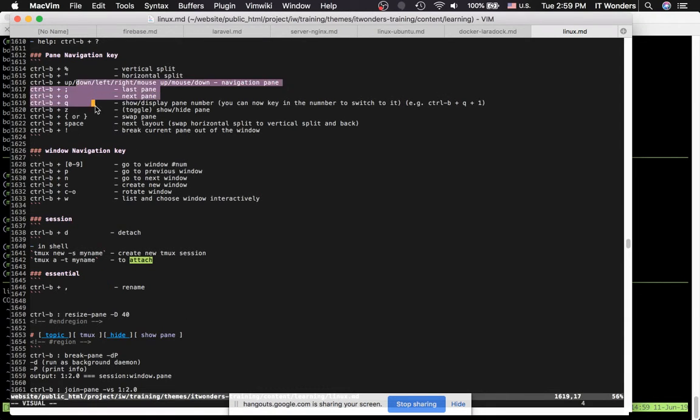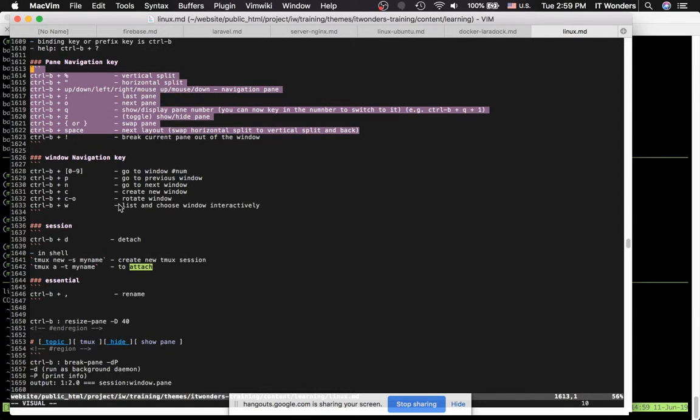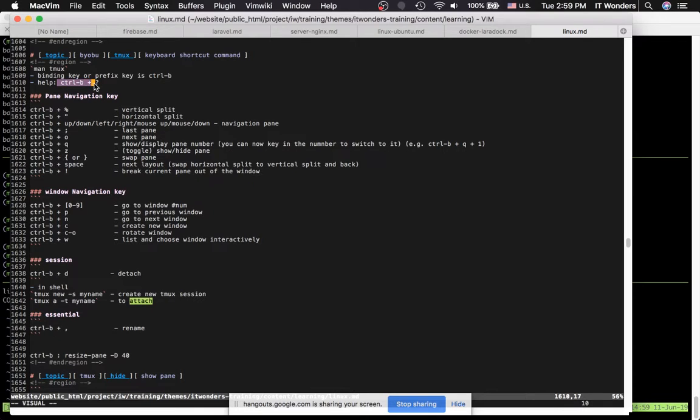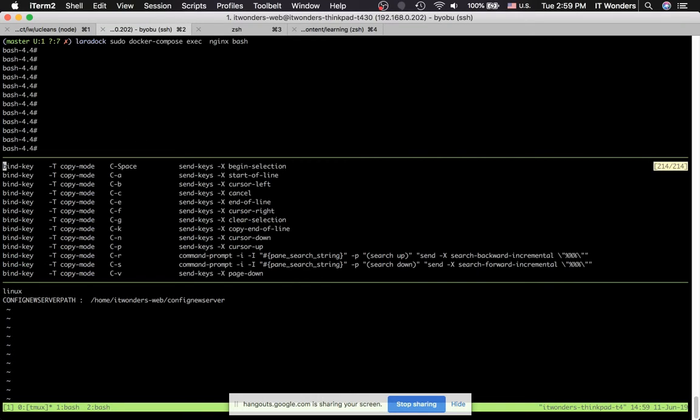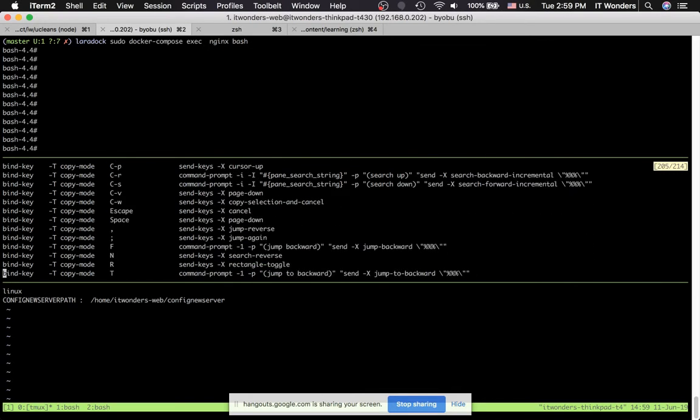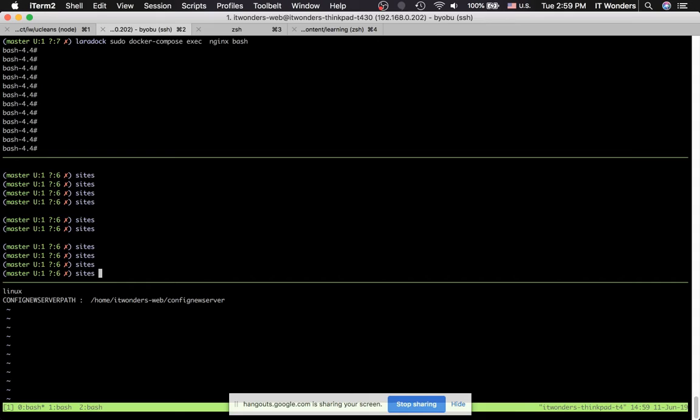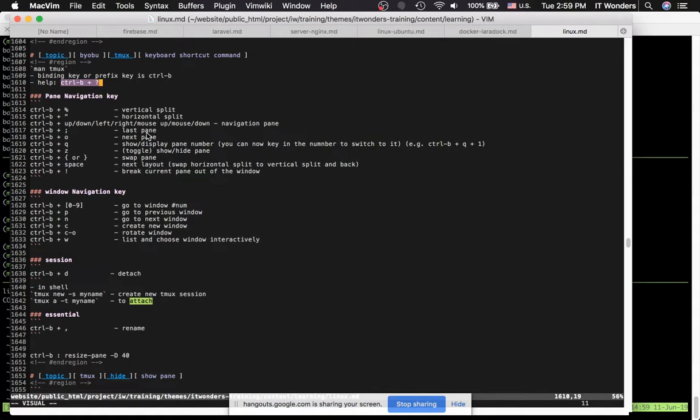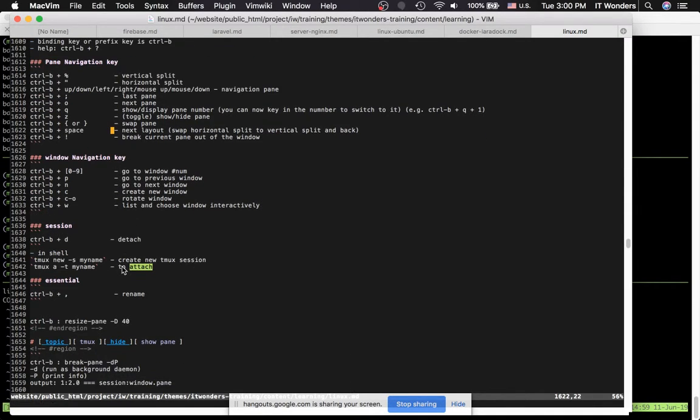Okay, so I think I already shared some of the most frequently used commands. If you are not sure of the command, what you can do is press Ctrl-b question mark, and it will show you all the command keys that you need to use. What you need to remember is the prefix key, Ctrl-b. If someone changed it, then you need to figure out what the prefix key is again.